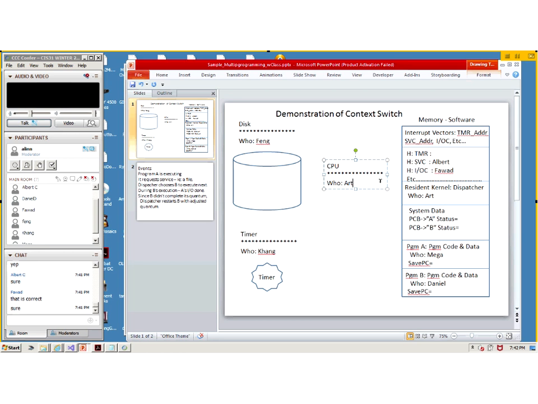So the CPU is running in privileged mode, and it checks the program control blocks and finds A is in the ready state ahead of B. So I'm going to start up A.